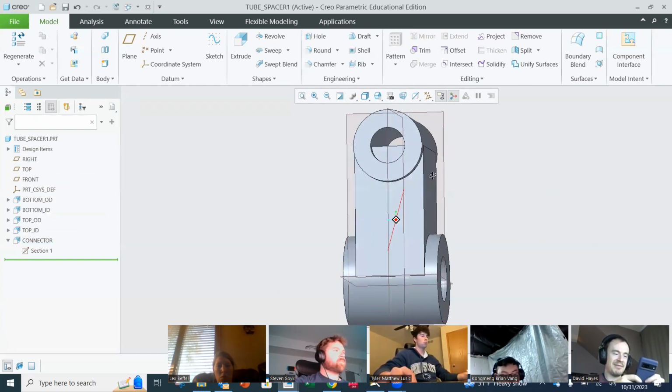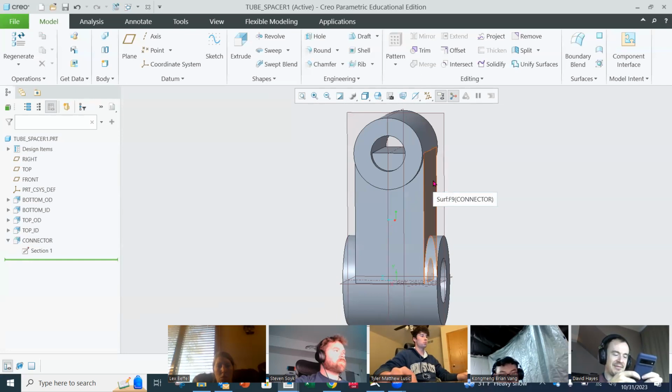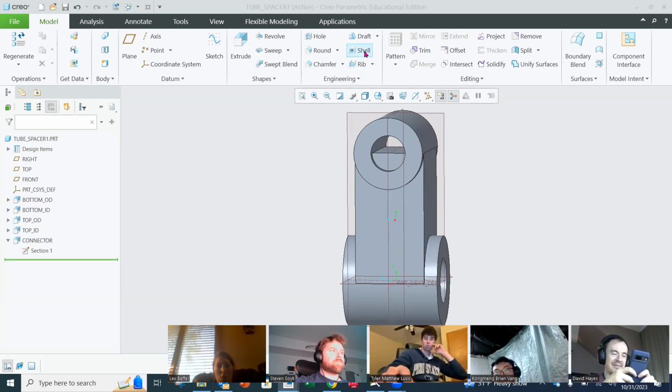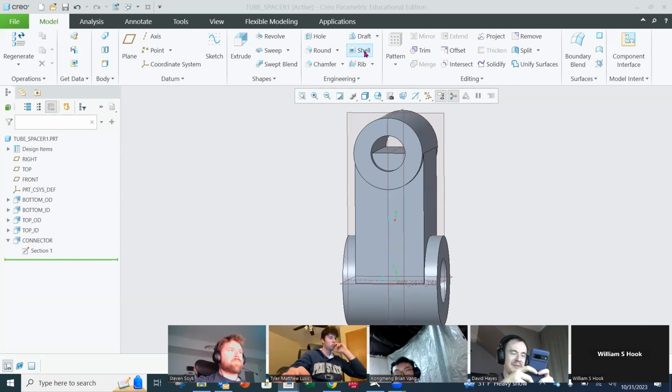So how can I remedy this? Any ideas? Like without creating another feature? How can I remedy this? Should I, or think about order? Should I have done this in a different order? Do you have any ideas about the order? If I would have done it in a different order, would that have changed anything here?